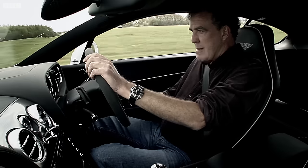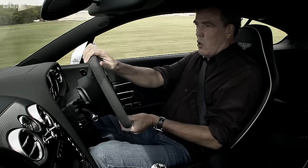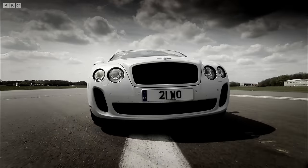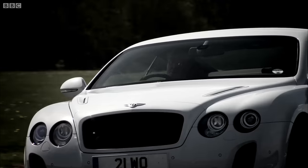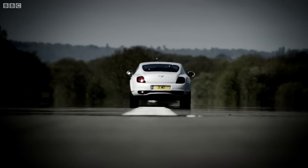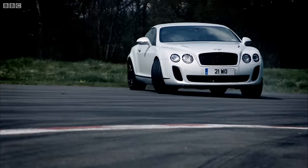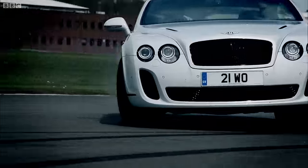They've also reprogrammed the four-wheel drive system so that now most of the power goes to the back. If you mash the throttle into the carpet halfway around a corner, it will spin up its rear wheels and hang its tail out. But here's the extraordinary thing — it doesn't. Going up to the hammerhead, going the wrong way, halfway around, foot hard down. It just grips. Of course, you can make it misbehave if you go way too fast and poke it with a stick. But even if you do that, the computer steps in, sends power to the front wheels, and everything is sorted out. It is uncanny.